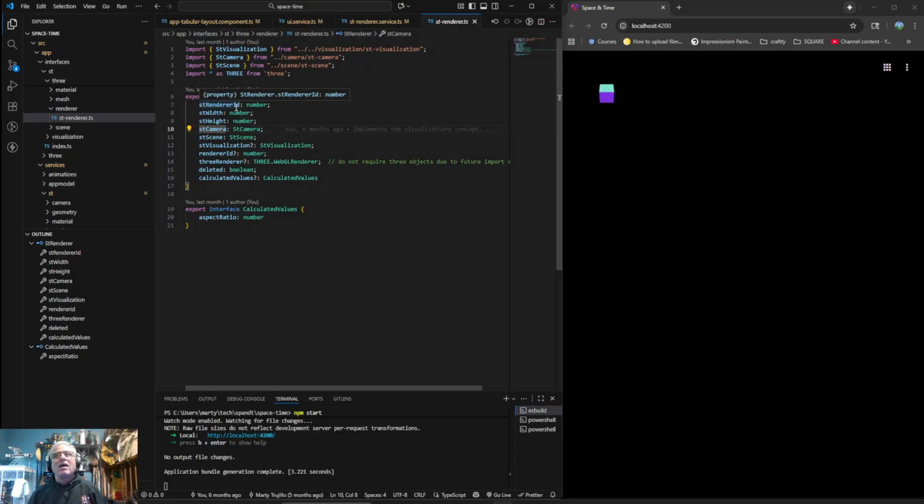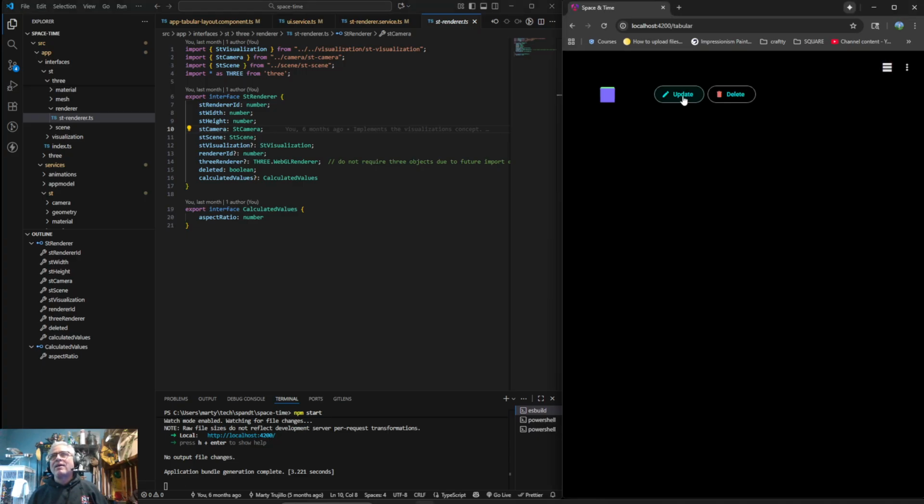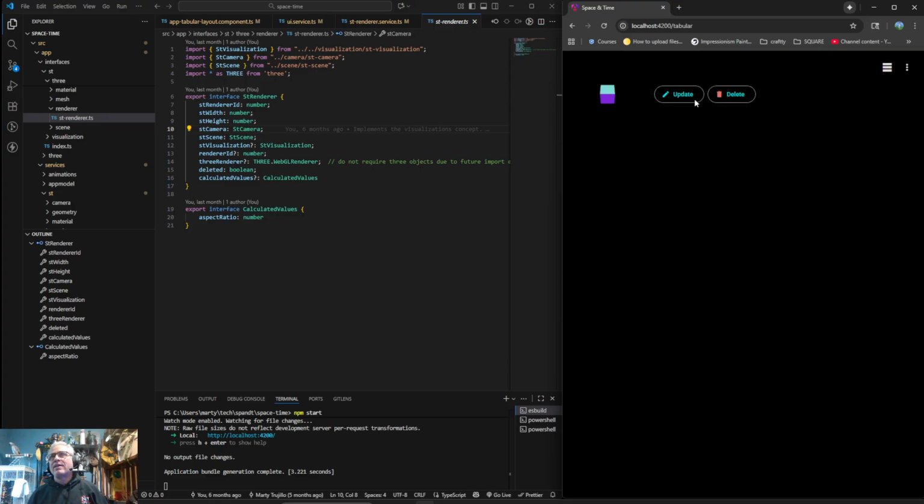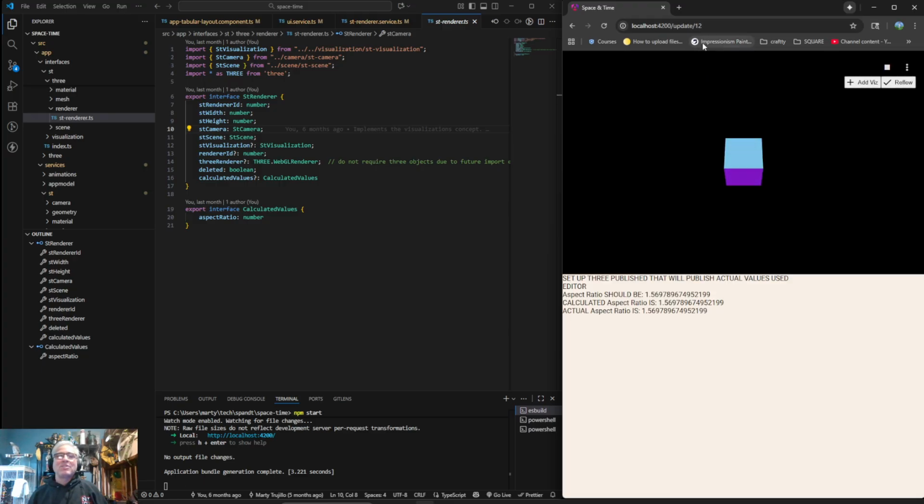Just as a quick recap, the reason this ever happened at all is because when I hit update here, it goes to update one. Then if I go back in here and delete this, then update, add a new one, and hit update again, now it's update 12, and I'd rather that be update 1. That's the very beginning of all of this. Really what I was working on at the time was trying to get this update working so that I could make tweaks to this thing. And that's when I exposed the fact that I had this thing not working.